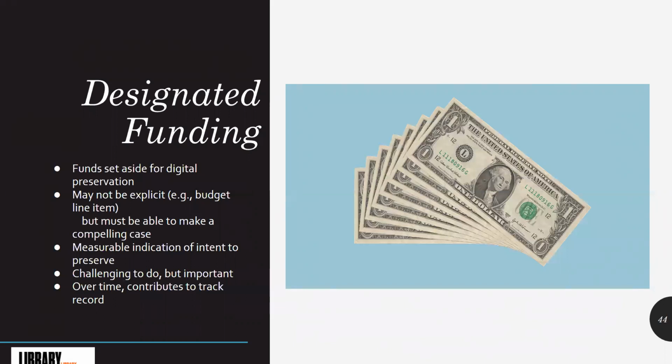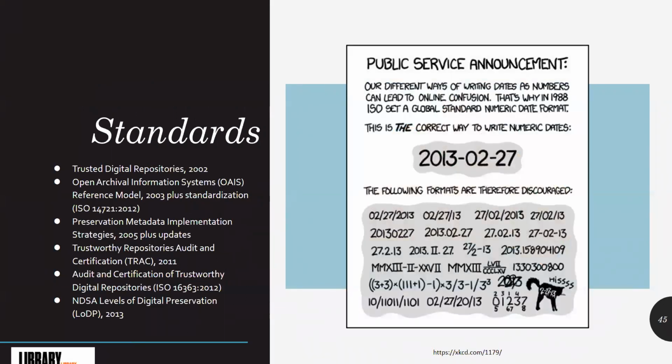Taking care of these materials. And of course, it's the library world, right? So there's standards for everything, which is helpful in a lot of cases and can also be overwhelming when you're looking at all of these possibilities for certifications, to be a trustworthy digital repository and all the hoops to jump through to be one of those, or looking at ISO models, or what standards to use of how to fill out certain metadata fields, things like that. You can find a standard for just about everything, right? And consistency, which is the whole point of standards, consistency is key and king going forward, can be really beneficial when everything is done the same way.